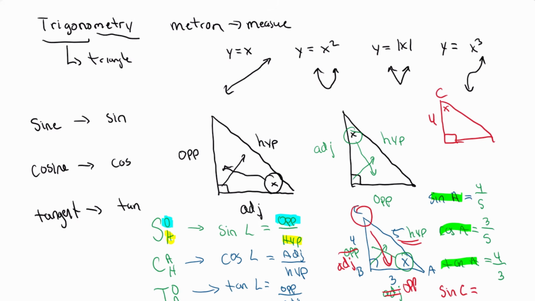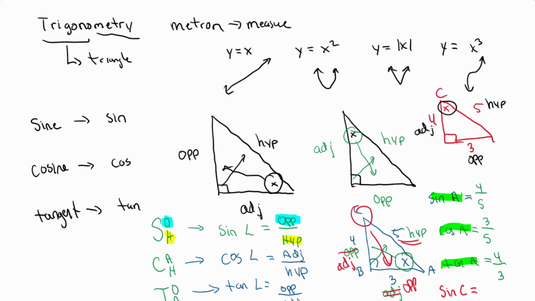I still have my 3, 4, 5 right triangle. But I'm going to come up here and circle it across from this angle here. This is going to be my opposite side. This is my hypotenuse. This here is my adjacent. Take a look at this red triangle.